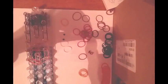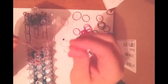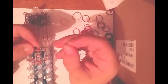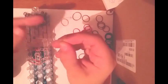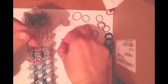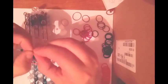Now we have to do the eyes. I use 2 black E-beads because I like the E-beads, and I use this little fishing line or wire thing. I had it with some sort of jewelry kit for beads, so I tend to use that to do my beads. You can probably use a mini pony bead, or if you don't have beads, you can use the elastics, and you can just wrap a black elastic around your hook 4 times and then pull it onto the, and then add a white band around each side, like wrapped twice on each side of it. Pretty much the same way I'm going to do this. I'm not really good with using elastic bands for eyes. That's why I switched to the beads, because I just found it a lot easier. I'm not really good at explaining stuff a lot either.